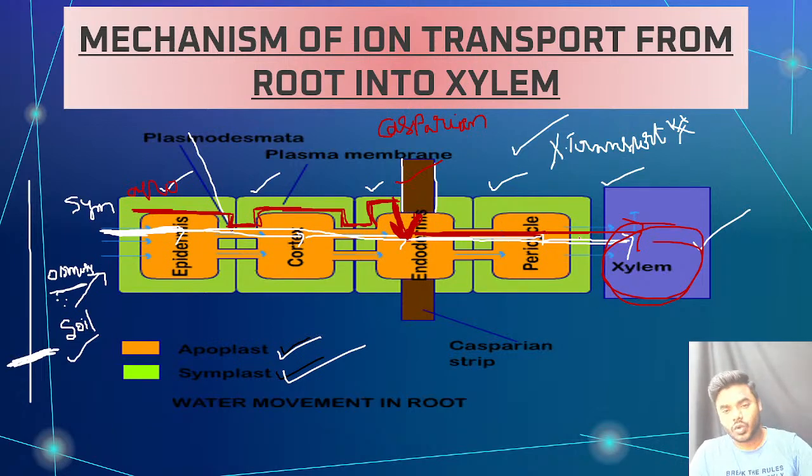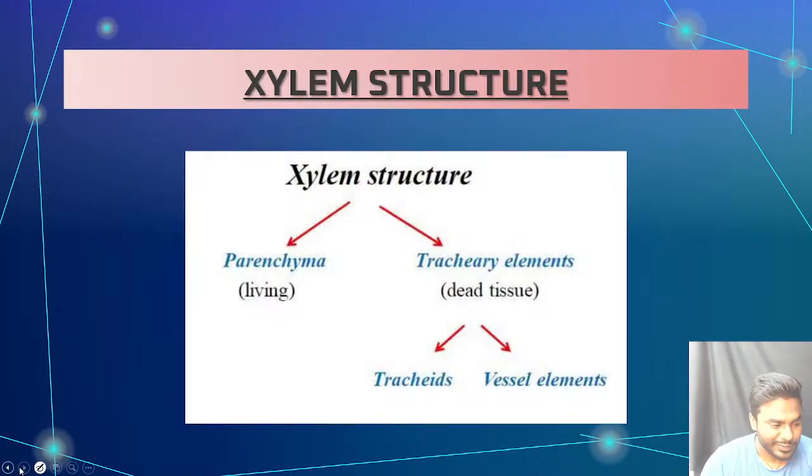Now from the root, the water molecule has to be transported into the tip of the 200 feet plant or 100 feet plant. Is it? How will it occur? What is the xylem? What is the xylem composed of? How does the movement of water molecules occur via xylem? Let's try to understand elaborately. Let's look into the structure of a xylem.